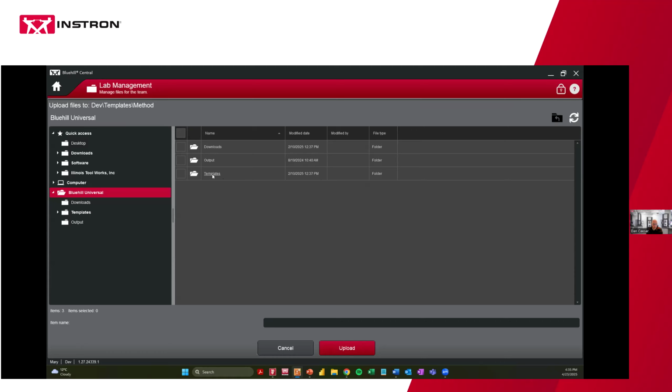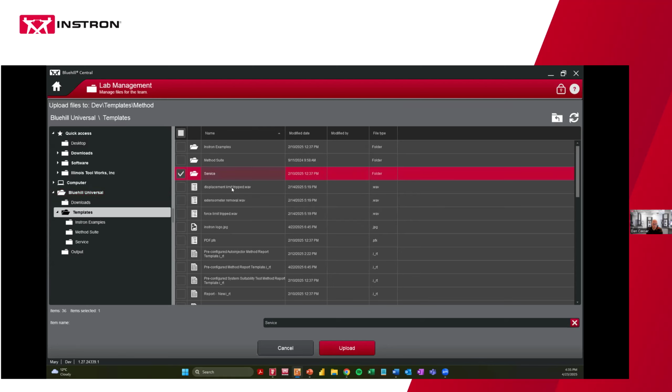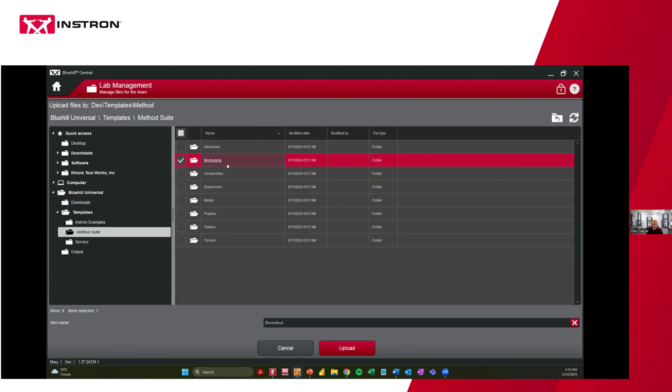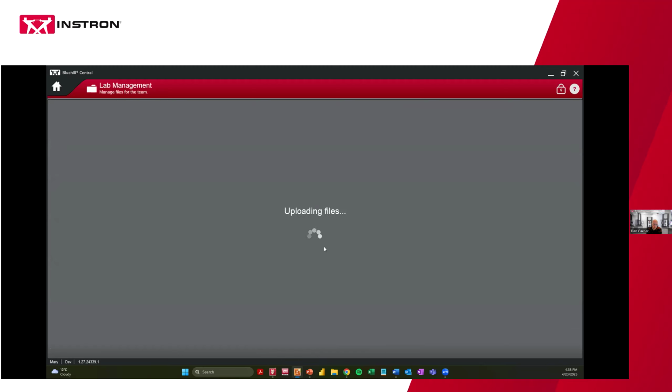And I can go into my templates, into the method suite that is provided with Universal, and I have the full suite, but maybe I want to add all of the plastics methods because that's what I'm most involved with right now. So I can upload that folder, or if you wanted to upload a specific test method or file, then you certainly could just upload that specific file.